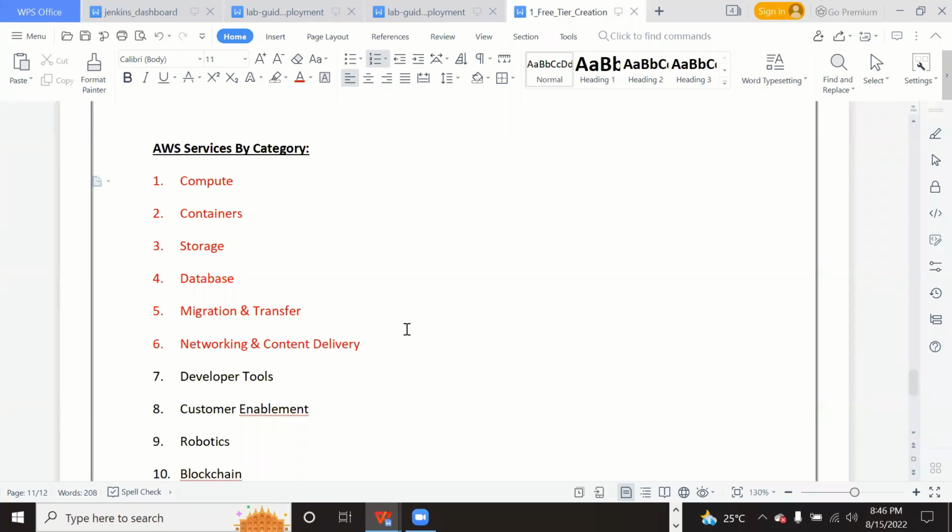In these 10 to 12 categories, around 15 to 20 services is what we will discuss, which are good enough for your cloud practitioner certification plus cloud associate architect, right? So AWS associate, AWS architect associate certification.